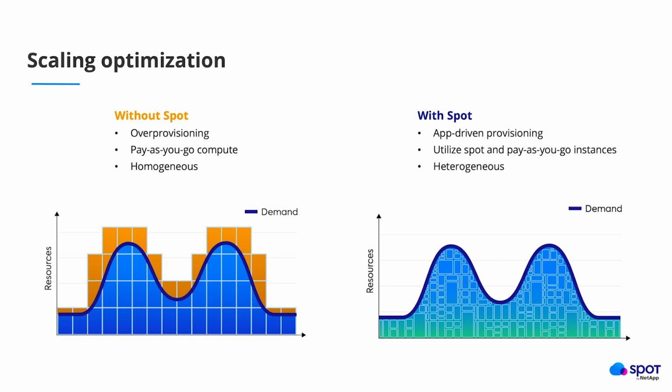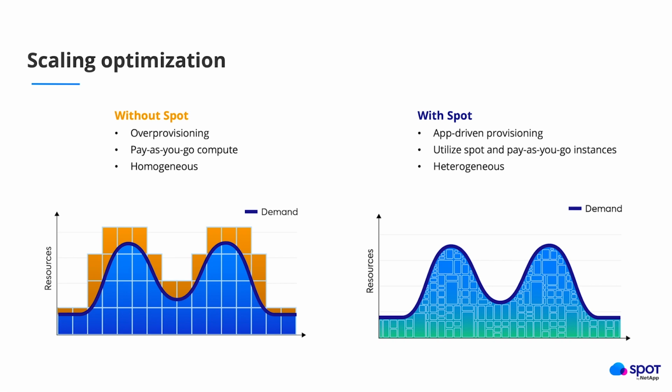Now, another key part of what Elastigroup does is not just related to the pricing model, it's also related to the scaling aspect. One of the challenges of scaling, of course, is if you don't have something that can handle this automatically based on application needs, you end up over-provisioning. To be safe, you want to make sure you never run out of capacity and resources to meet your application demands. And so what you end up having is, you can see here in the orange on the left, that over-allocated amount of capacity that you're still paying for.